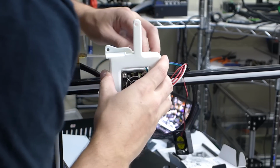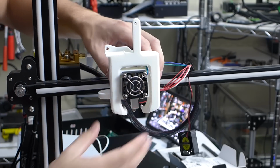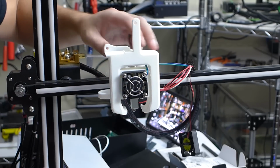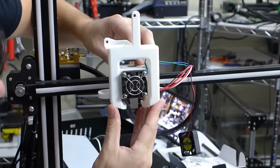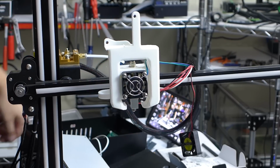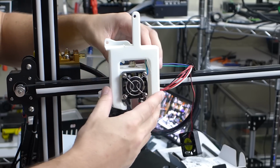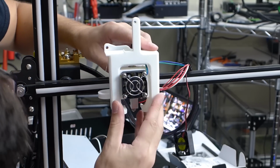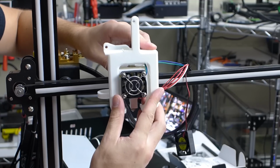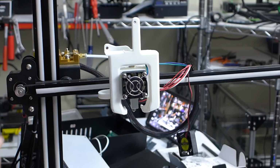Get these wires up out of the way here. So it's supposed to go on just like this, and if I look at it, the mount holes are way up there. That's way wrong. That's not correct at all. They need to be down here, so this has a little bit of clearance from the print. So I'm going to go ahead and mark these holes, and I'm going to drill them.